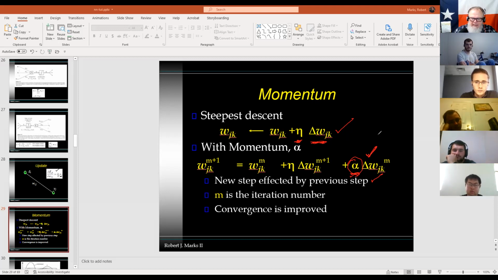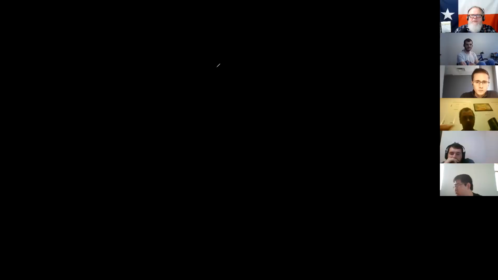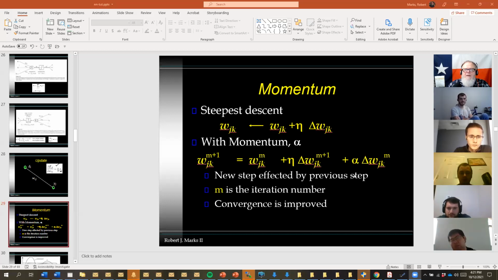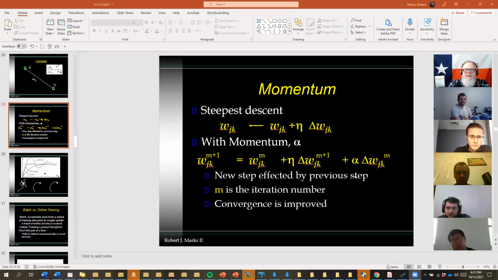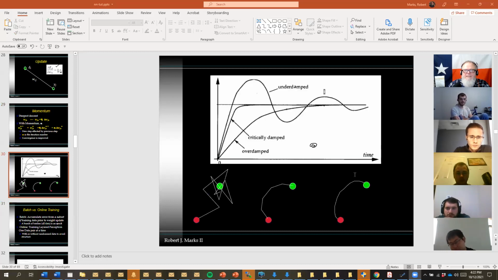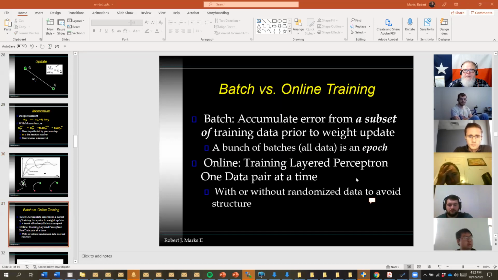Okay. Let me show you some of the, what I'm going to do, I'm going to try to share my screen, see if that's any better. Okay. And I'll show you what happens. This, by the way, is what the idea is if you choose your step sizes too big, too small, and just right. It's like a Goldilocks sort of effect, right? You can get underdamped, overdamped, and you can get critically damped.